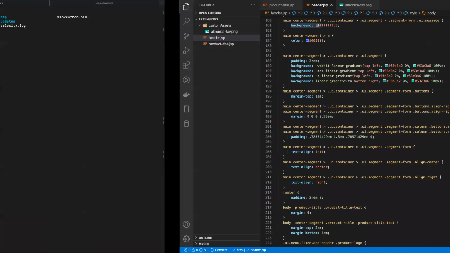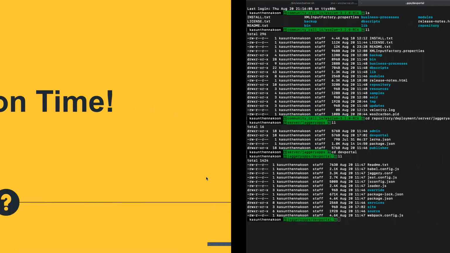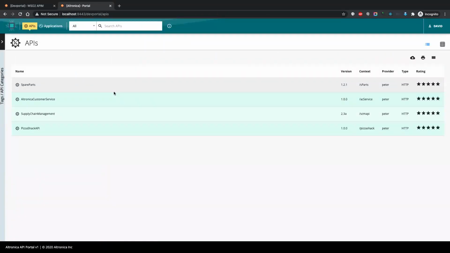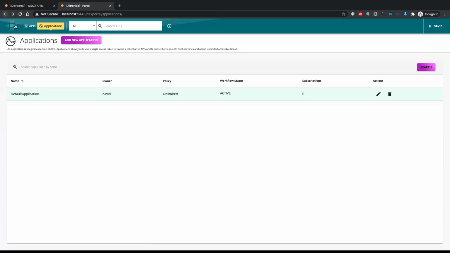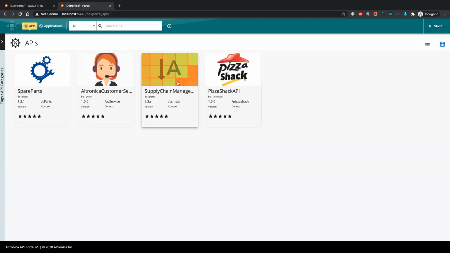One more question. When you go to the API titles, go back to the dev portal. One screen back, where the API listing is.